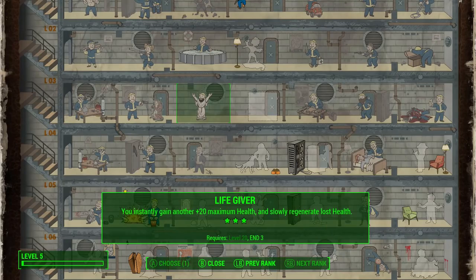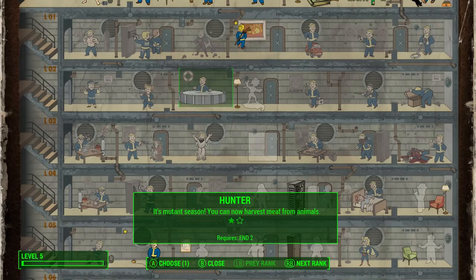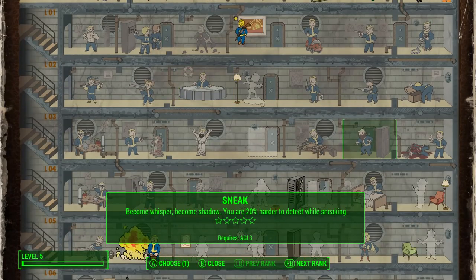Lifegiver gets up to level 3, only level 20. Tiny bit of health regen would be lovely in this mode. Hunter would be nice as well. Then if I just find some animals, I can actually just get some flipping meat, because cooked meat doesn't have rads, and rads is the flipping enemy. Actually, no. Let's stick to the plan.